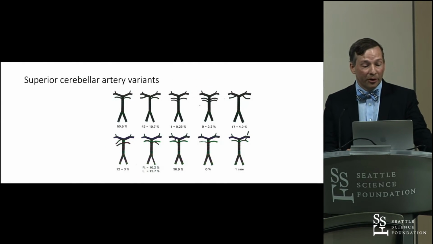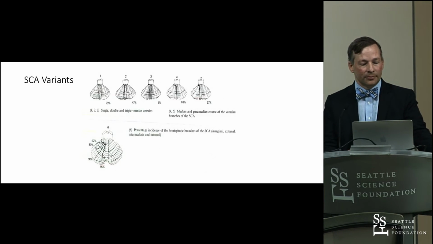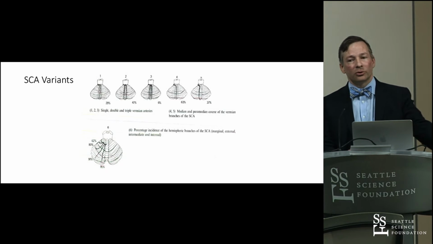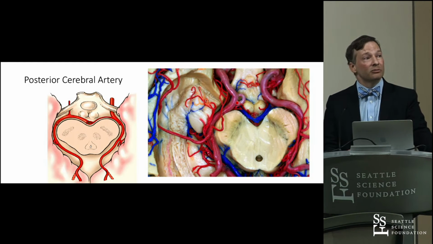So superior cerebellar artery variants, again, anything you can think of: duplication, absence. They move up and down as far as their origin, and can come from adjacent vessels. The one on the upper right, you can see the superior cerebellar artery arising from the PCA. More variants, and the one to focus on is the lower left image there, where we see that most of the cerebellar cortical branches go out to the posterior margin of the cerebellar cortex, and as you wrap your way around more anteriorly, you have less chance of having those vessels.